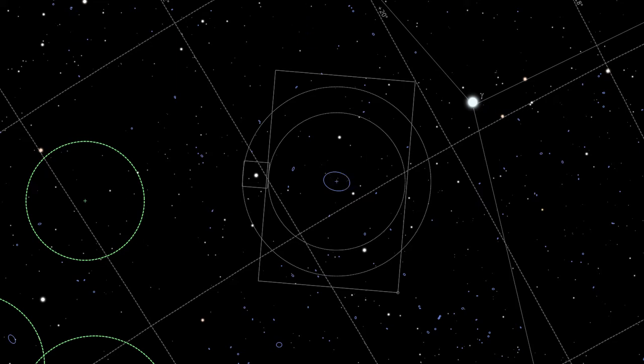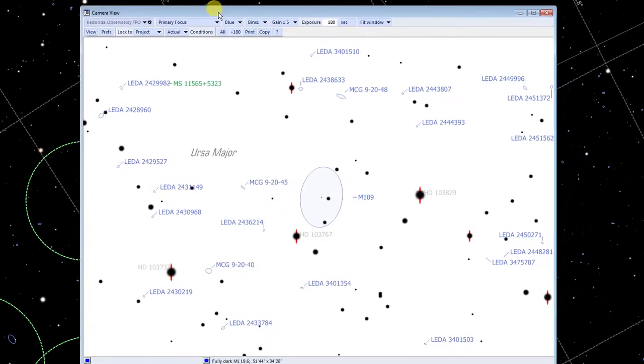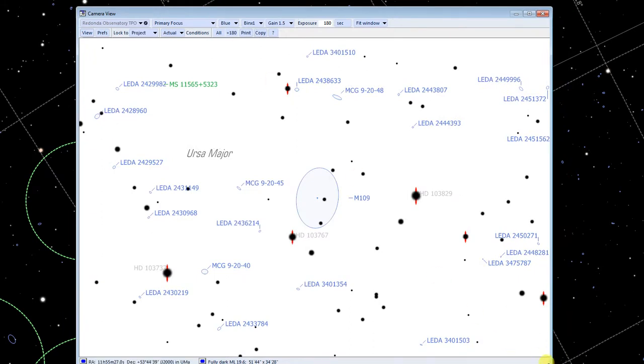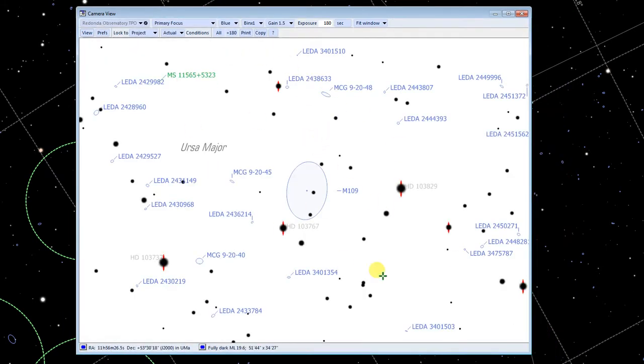And also I can bring up the camera window, and this creates a preview of what we should see in the telescope. Now notice some of these stars have these funky red lines through them. That means that they have saturated, and because they're too bright, you may see spikes on these stars.